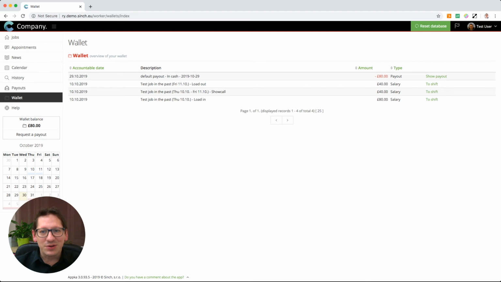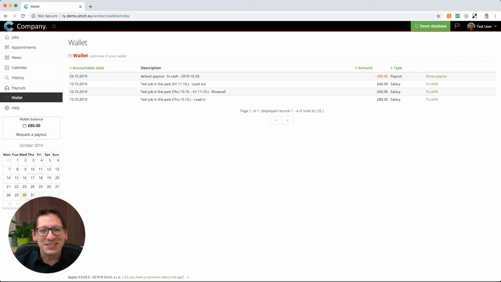In the upper right-hand corner, you can see that there is an amount in red. This means that this user has requested money to be withdrawn. The other items there in black are shifts that are waiting to be requested for payment. This user has already earned that salary, but has simply opted to keep that money in their wallet.